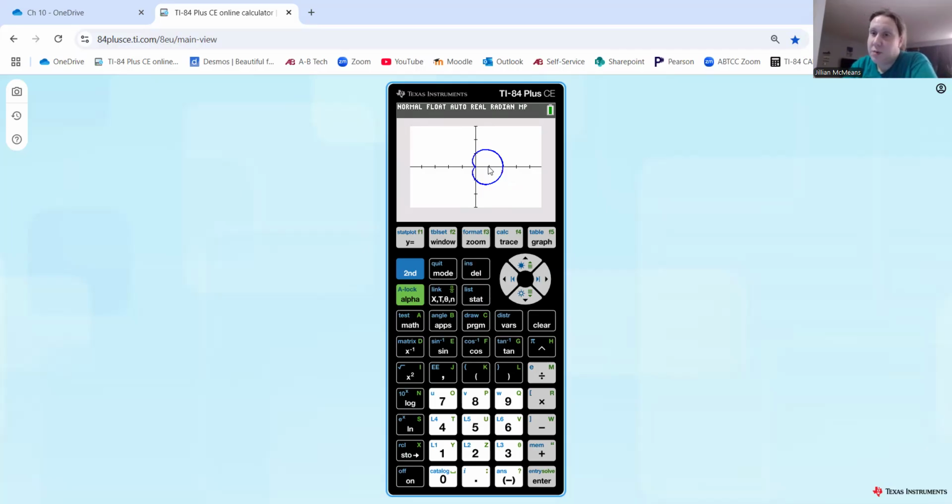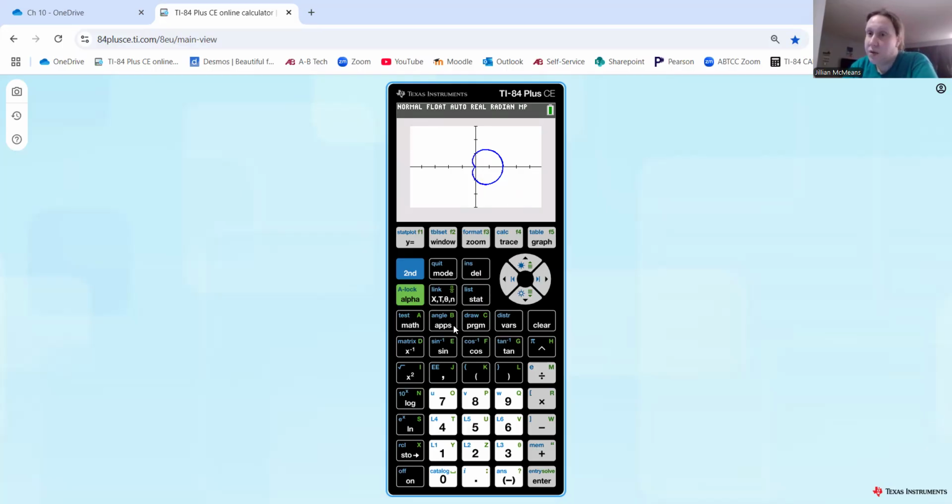Okay. So this, we're going to learn in just a second, is the graph of a cardioid because it looks like a heart. I've always thought it looks like a butt, but to each their own. I had a heart attack when I saw it because it looked like a butt. But anyway, it's called a cardioid because it looks like a heart.